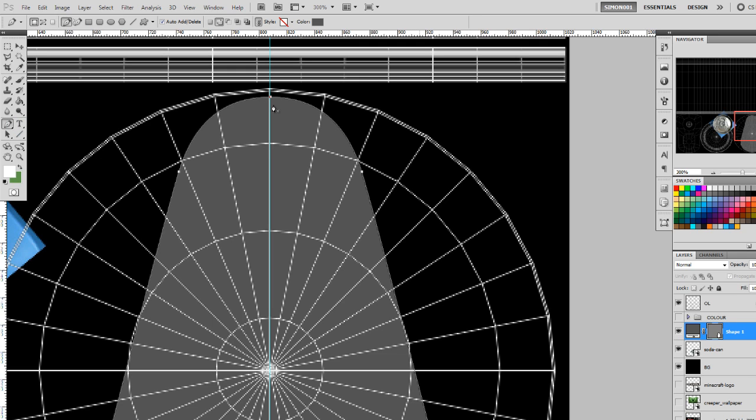Alright, so I'm going to start off just here. Now you can see my cursor has this X on it, and that's because the current layer is selected. I don't want to do that. If I try and draw this shape now, it's going to remove it from the other shape. So down here in the layers, I'm just going to click in an empty spot like this, and I should hopefully, oops, I'm hoping I can, yeah, there we go. It's doing a new layer, so we should be okay to just start drawing that shape in.